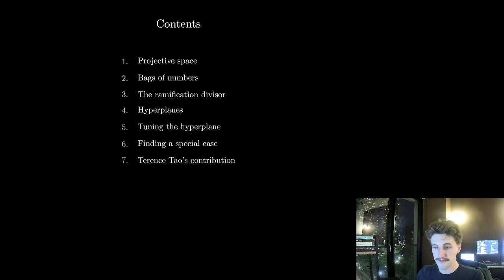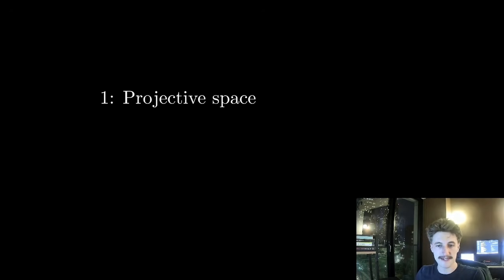And then in chapter 4 we do some more surgery to convert these projective spaces to complex spaces by removing hyperplanes. But the surgery leaves some rugged edges, and we show how it's possible to clean these up in chapters 5 and 6, before finishing on chapter 7, where we show how Terence Tao did the algebra to clean it up properly, which leads us to Fable's solution. So that might sound quite complicated, but it should make more sense at the end. But let's start off with explaining what the projective space is.